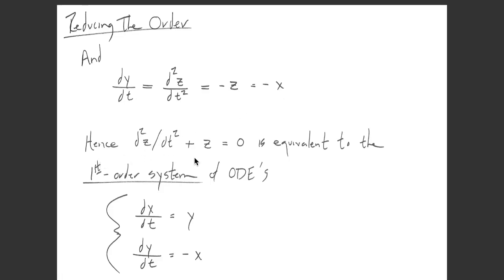So if we put all this together, we get this first order system. dx dt equals y, and dy dt equals negative x. The idea here is that, first of all, both these equations are first order, so I don't have to deal with second derivatives. And secondly, I took care to write the derivatives of x and y in terms of both x and y themselves. I didn't want z to appear in my first order system. So this first order system is equivalent to that original second order ODE.